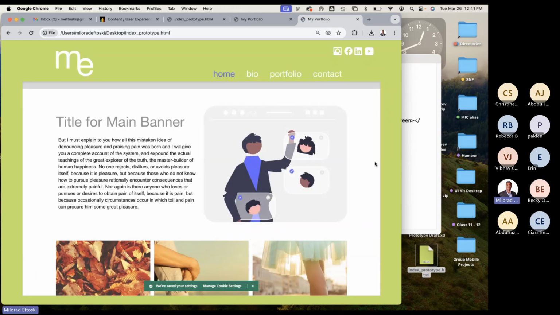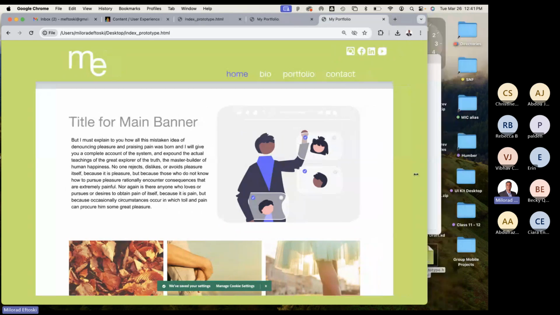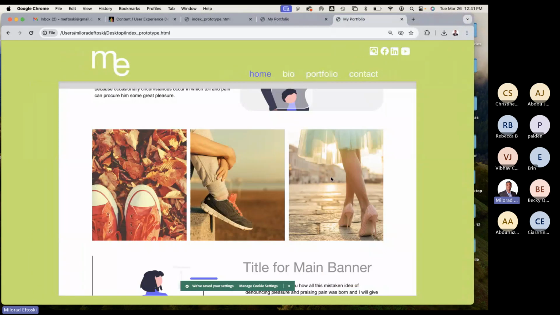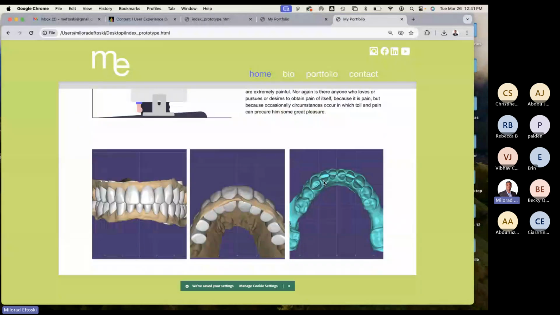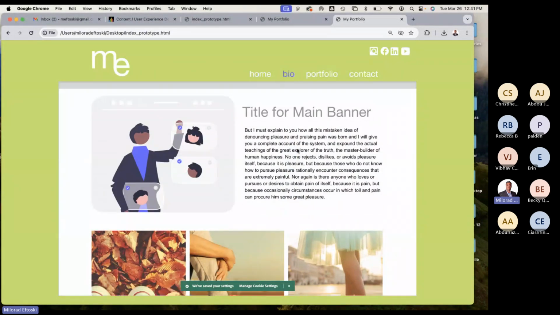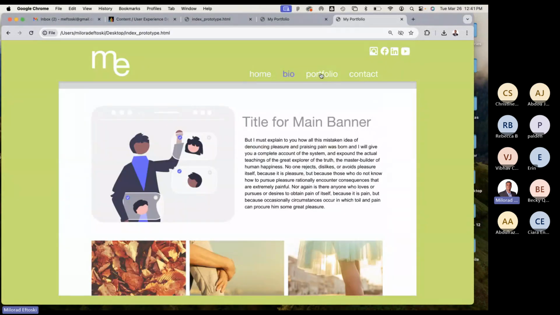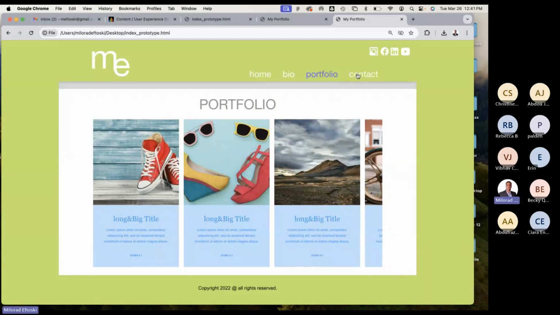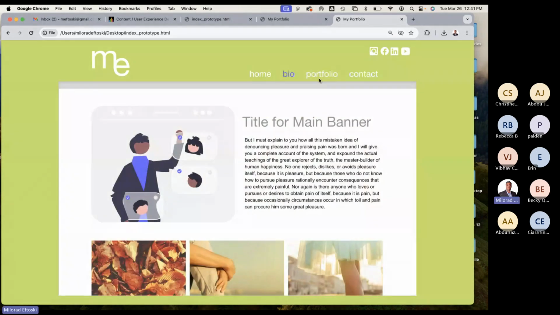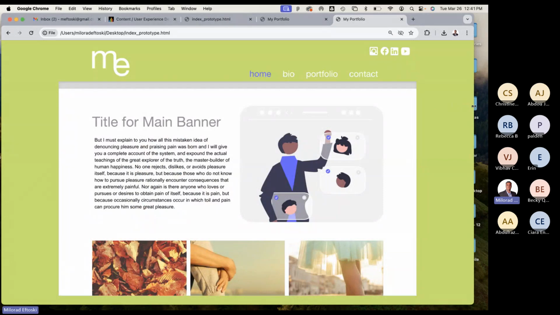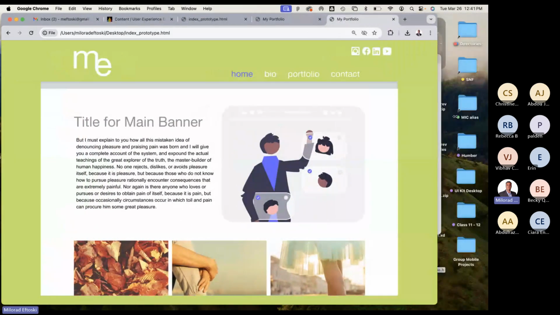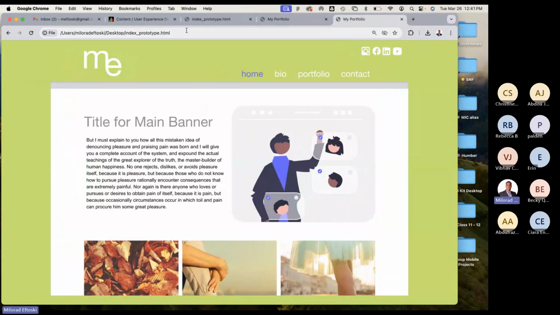Okay, so basically now, not only did I make the website look nice, I also extended it to the color, so it looks nice and clean, guys. Check this out. Okay, there's my bio page. See how nice it looks when it's presented in the browser. Okay, and contact, and all this, all done in under 5 minutes. Under 5 minutes, I made a website prototype in the browser. And if people click on a link and they open this up, this is what it's going to look like. I don't even need a server.